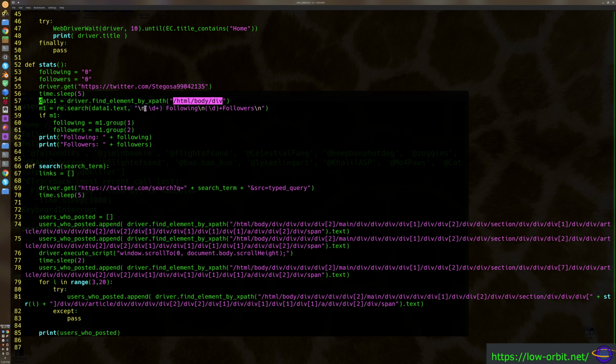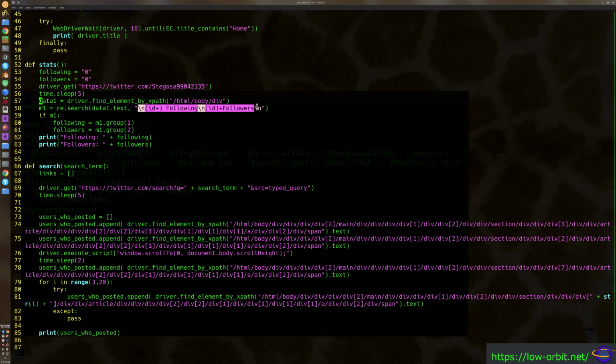So my regex will basically, I'm doing an RE search, so searching the text in data1.text. When I looked up this div and stored it in data1, I take data1 and say text. That's giving me everything within that component, all the tags and everything, just treating it all like a big block of text. And I'm passing that as a string to the regex search function.